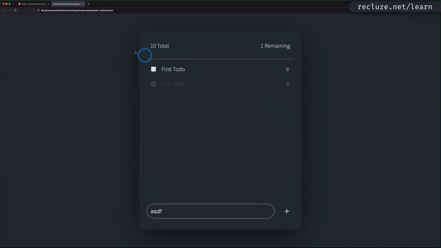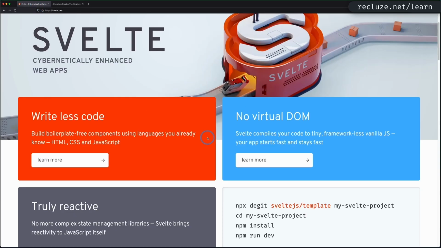Installation of Svelte itself is very easy. If you head over to the official Svelte page, it gives you a method of cloning a Git repository, which essentially gives you the whole Svelte. So we're going to use dgit, which essentially is going to go to this Git repo and create a Svelte project in this folder for you. Within that, if you do npm install, Svelte is going to be set up automatically. Extremely easy to set it up. So let's go ahead and do this now.